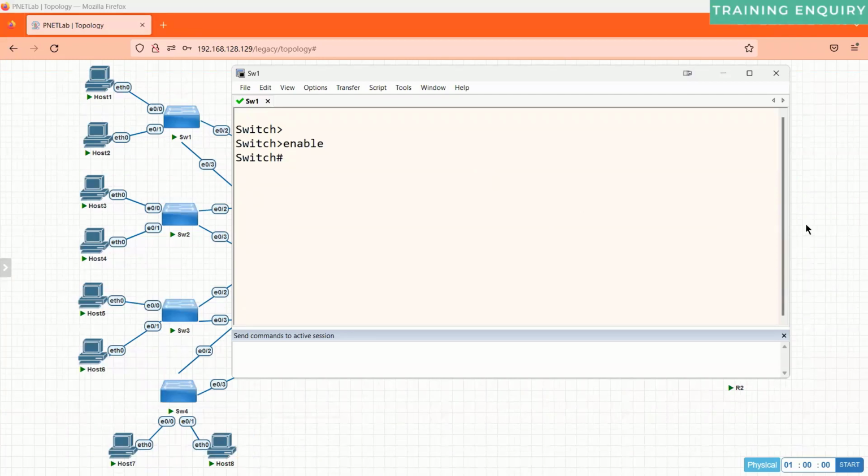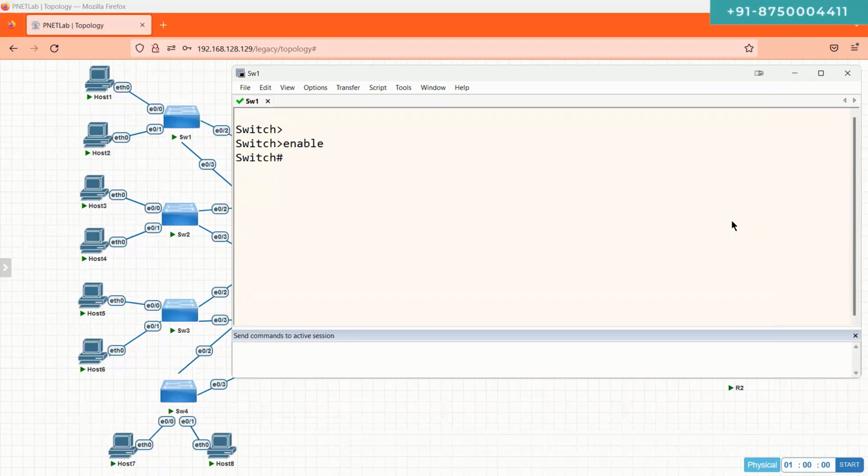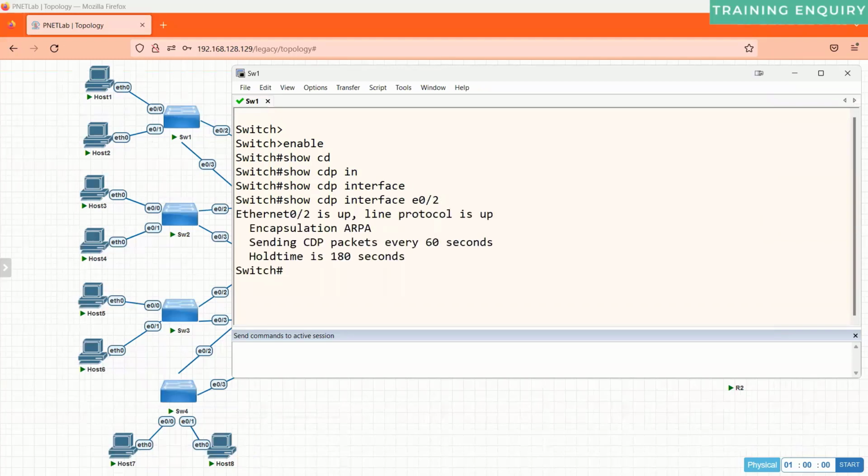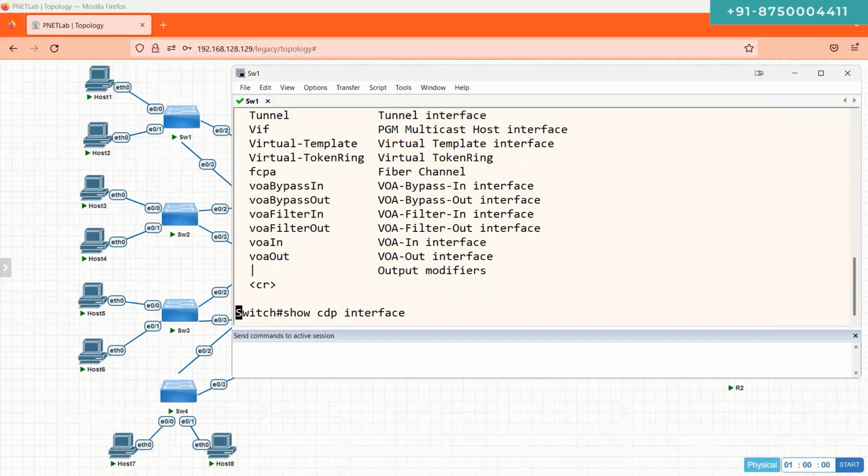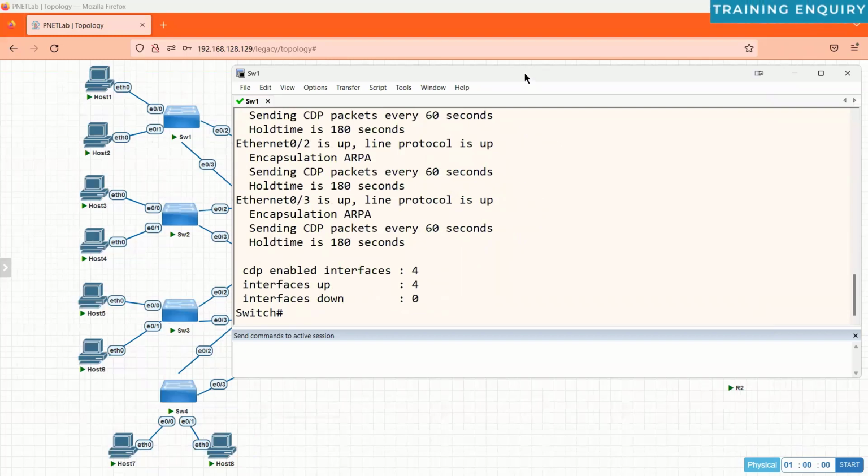CDP is running by default. You can check whether CDP is running with the command show cdp interface, for a particular interface such as 0/2. It says it is sending CDP messages every 60 seconds and the hold time is 180 seconds, which means CDP is running on that interface.